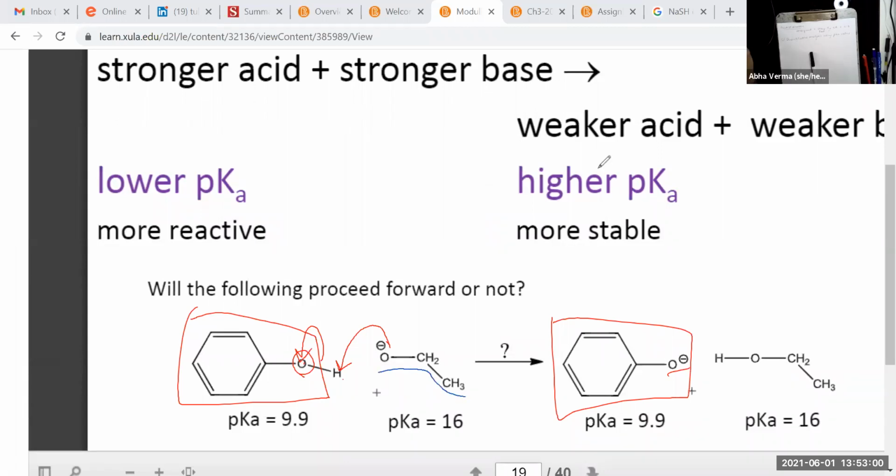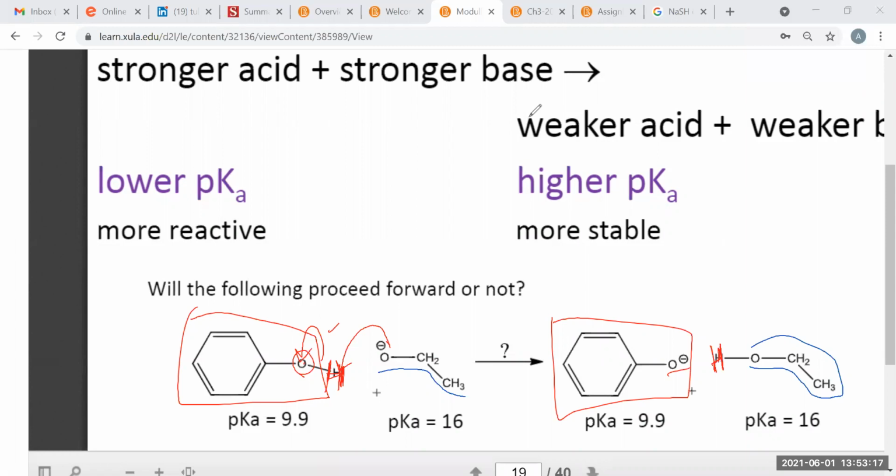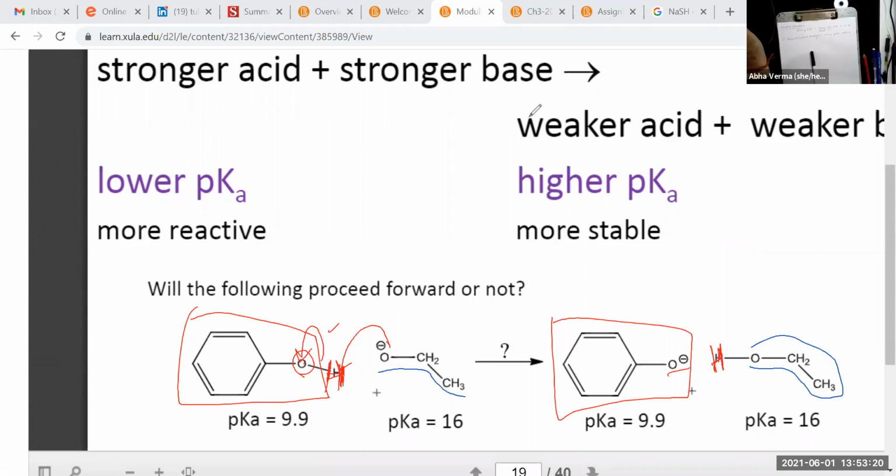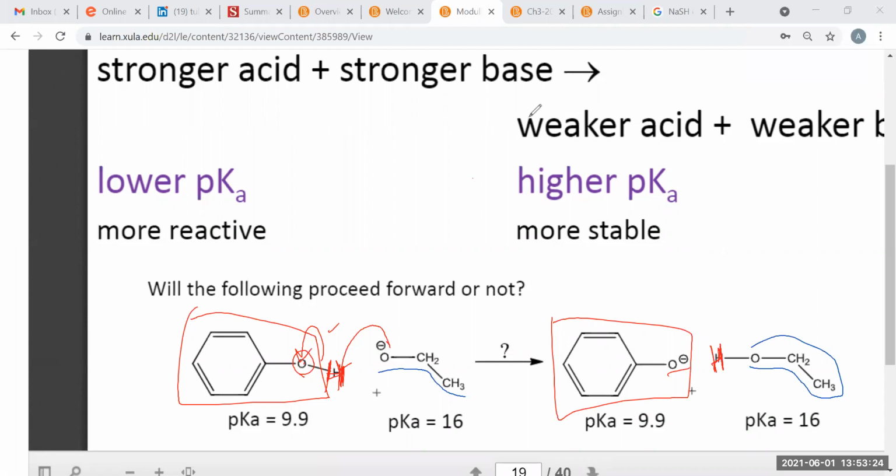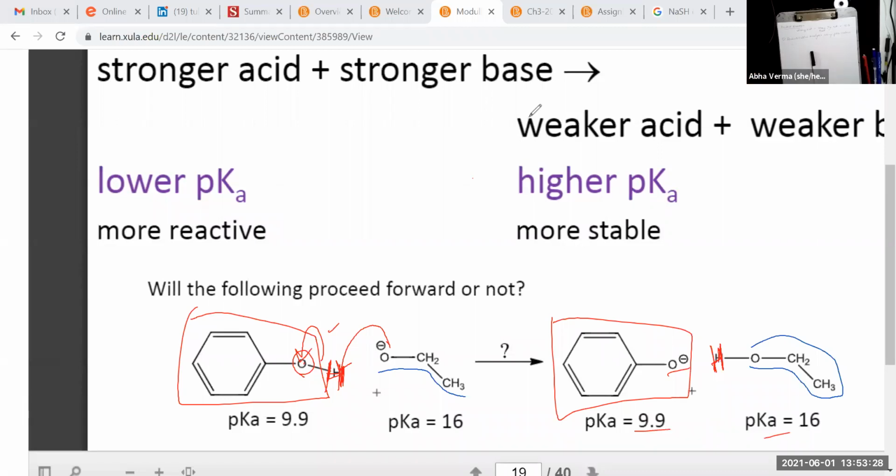While this molecule right here gets the hydrogen. Okay, so this hydrogen now belongs to the base right here. So we have done our reactions, arrows, as well as we have figured out what the pKa values are. And let's say the pKa values are given to you.